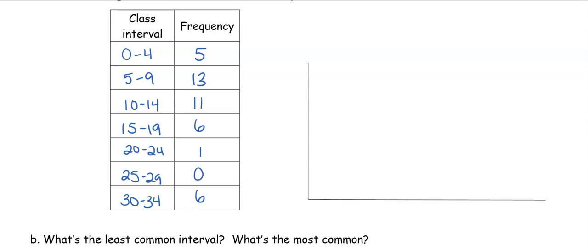When you're creating any kind of chart, whether it's a pie chart or a bar graph or a box plot, which we didn't focus on this one as much, you want to give it a title so that whoever is looking at it knows exactly what's going on. So this histogram is going to be talking about how many cousins we have. On the bottom is going to be our intervals. So our first interval, I'm going to label this 0 to 5, 10, 15, 20, 25, 30, 35.